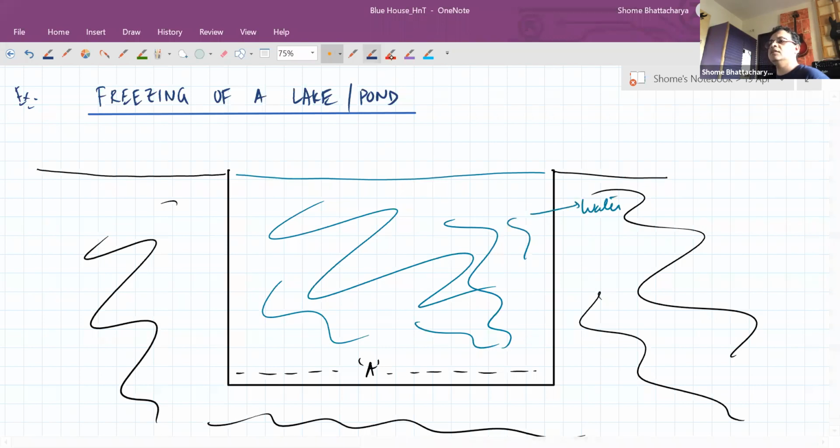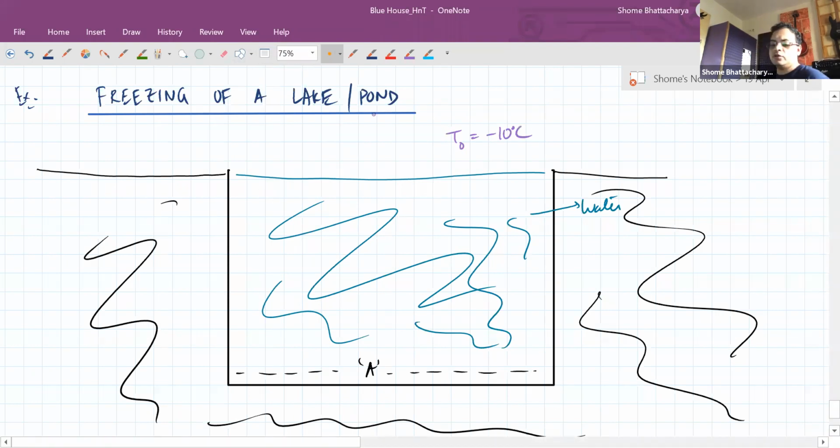and let us say that in the winters it is in Siberian region or something like that. So the temperature outside, so that's the atmospheric temperature, it drops to sub-zero. So let's take in our example, it drops to, let us say, minus 10 degrees C. Okay. So we have to find the thickness of the ice layer that we formed.